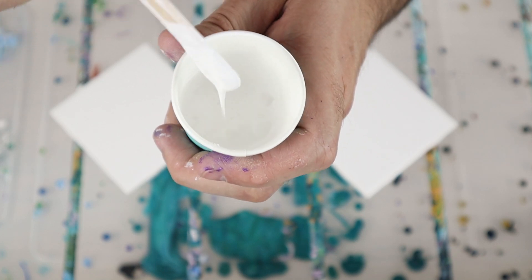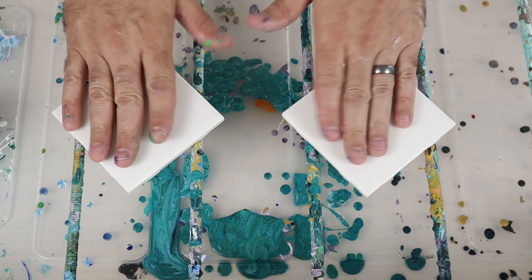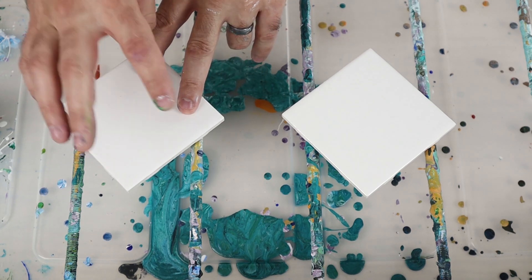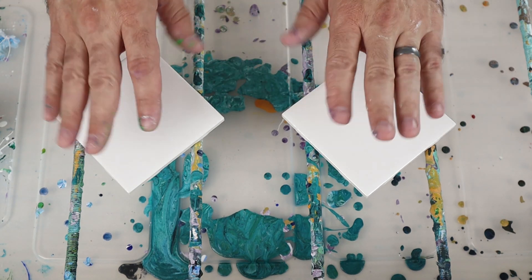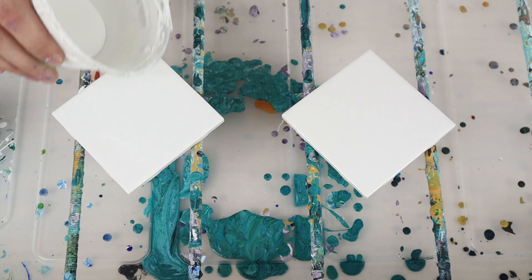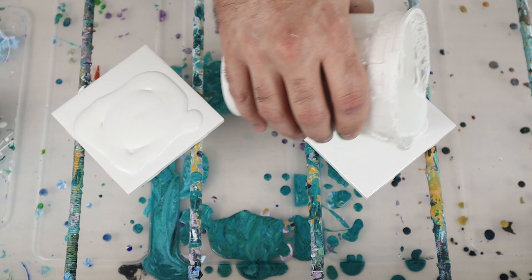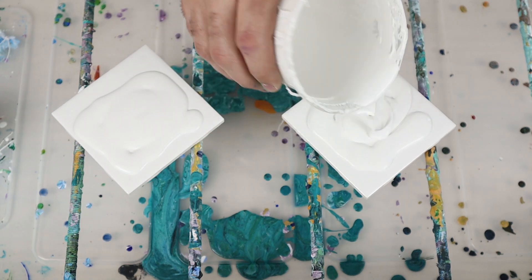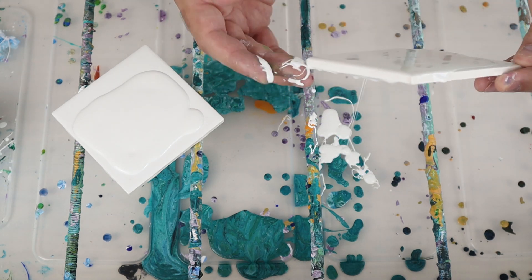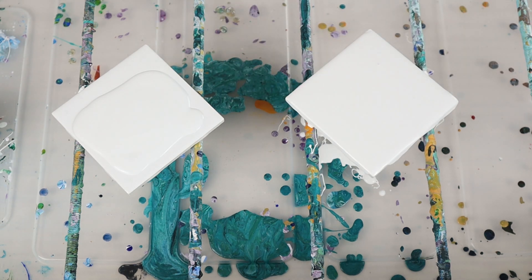We're going to try two things. We're gonna slow pour because we found out last time if I blew too hard it would make divots in the paint and then it dried funny. So we're gonna put everything on and give that a whirl. First thing is our pillow. Last time I used too much, so I'm gonna try to push this off the edges and not use as much. We've got a good layer, but not a super thin layer.